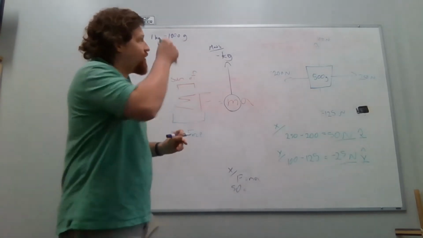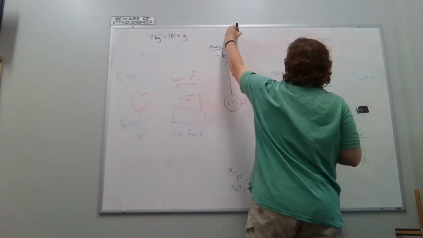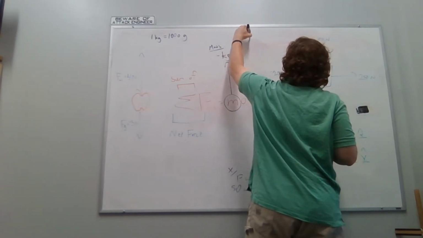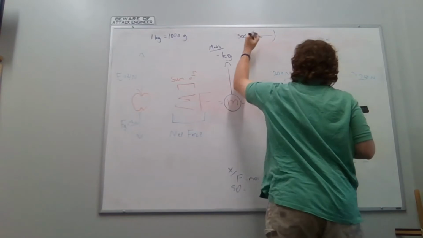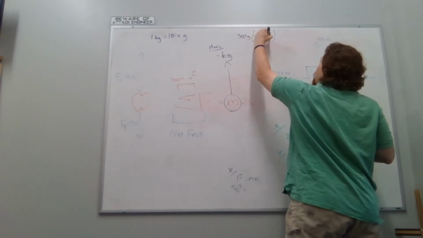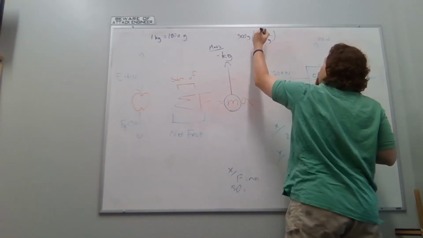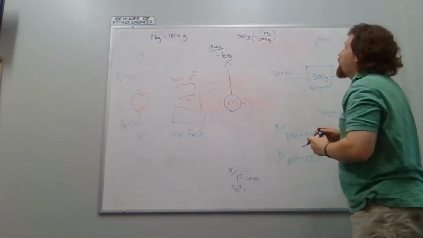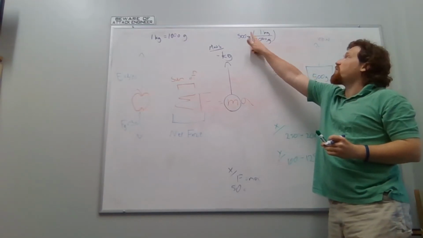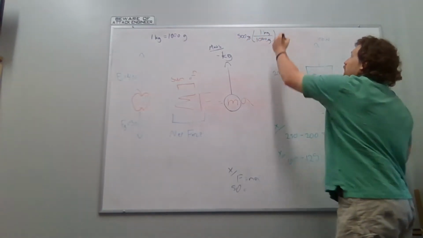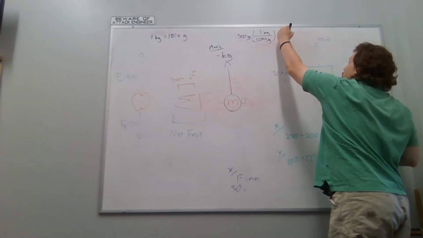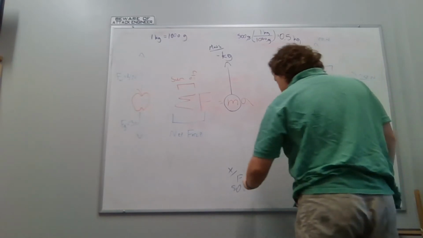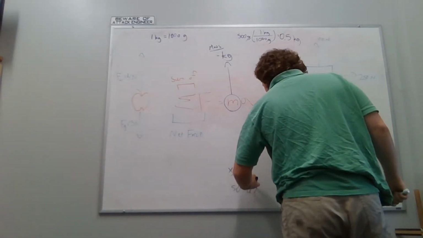I'm going to do that sample calculation real quick for you guys, just to catch you up to speed. We've got 500 grams. We want to convert that to kilograms. There's 1,000 grams in 1 kilogram, so I'm arranging my conversion like this to cancel out grams and leave me with kilograms. So 500 times 1 divided by 1,000 tells us that the mass of this box is 0.5 kilograms. And that's what I'm going to plug in here for mass.